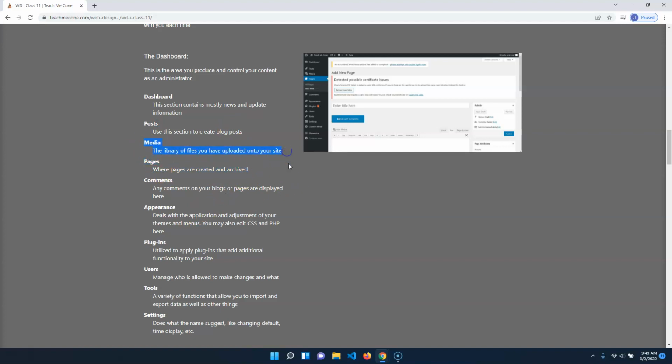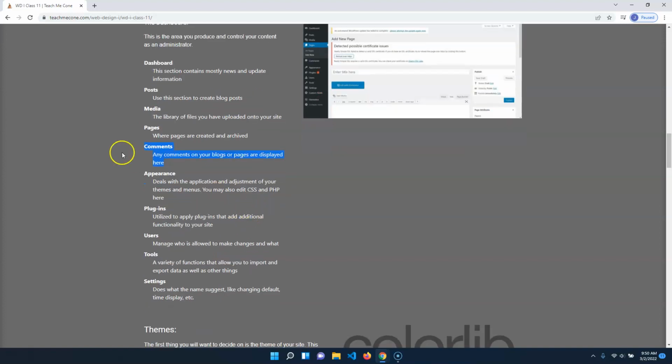Media is where all of your images, videos, basically any files that you upload go. It literally can be anything. It doesn't even have to be a visual medium. I don't think I use it much in here, but you might notice you can download the files, right? Some of them might have sample files and things. Those are all in the media folder. So it's just the folder that holds all your stuff. Comments, you're never going to use this, but basically if you have posts and you have areas for people to make comments, those will show up there.